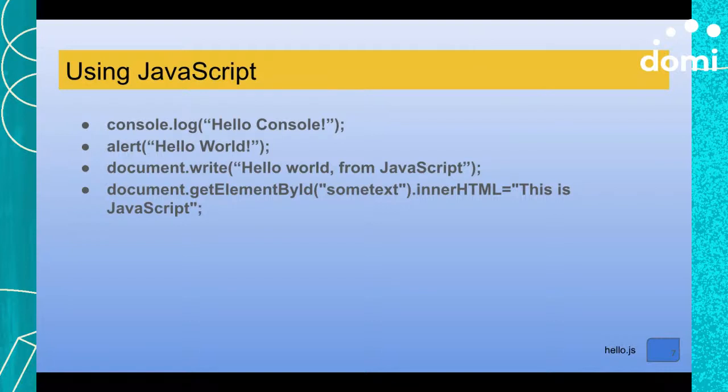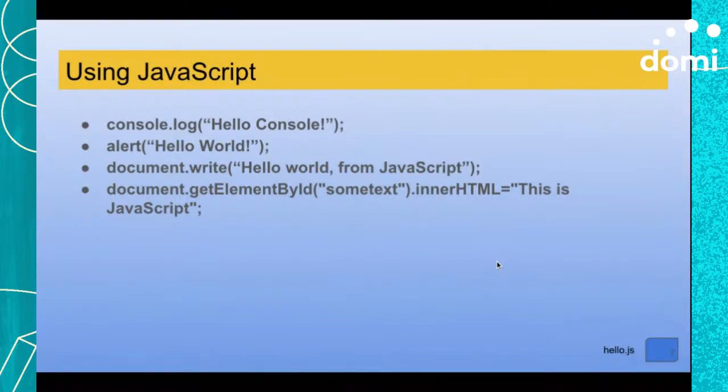So if we right click on any web page and go to inspect, in Chrome, it shows up on the right-hand side. In Firefox, it's at the bottom. Same difference. These are some of the developer tools. And we have a console right here. And this is where our hello console, that console.log message went, right here.